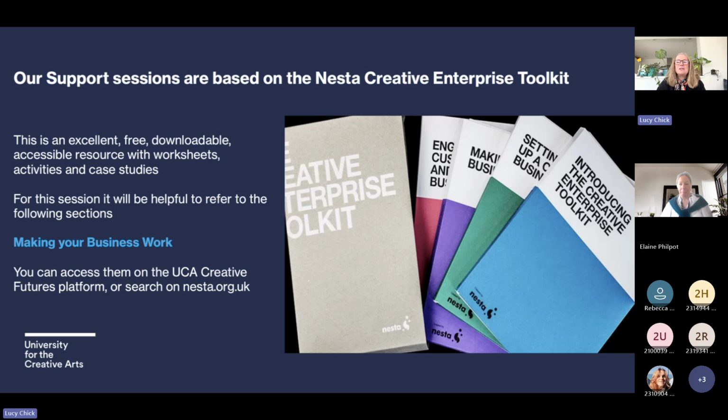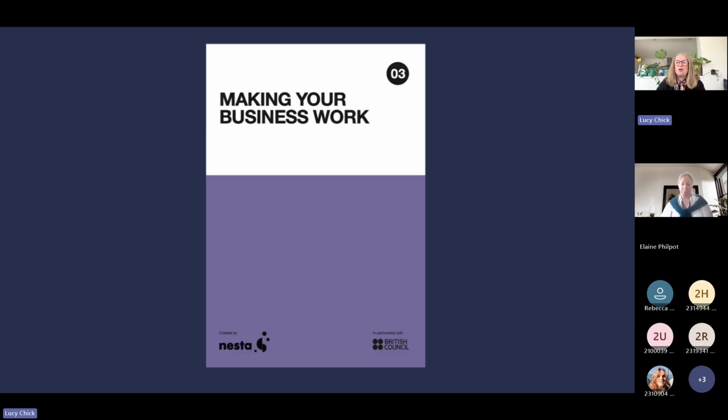As I said before, our support sessions are based on the Nesta Creative Enterprise Toolkit. This was a resource developed by the government to help creative businesses specifically. It's very visual, very straightforward, and divided into several sections. There are worksheets attached to the download that you can use, and there are also case studies. So it's a really useful tool to use. We hope you enjoy it. Basically, we're basing our sessions today on booklet 3, which is about making your business work. As I said before, if you haven't downloaded that, please do so. The link is in the chat and it's free. It doesn't cost you anything.